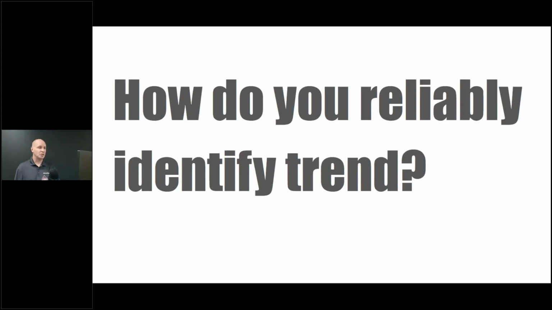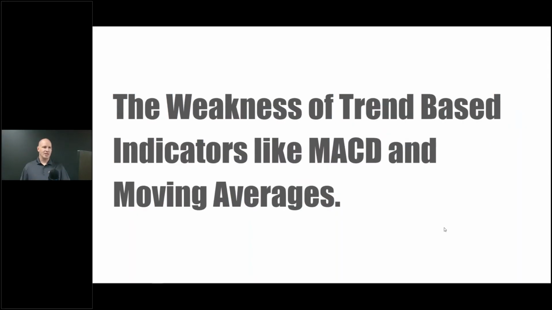Okay, again, what we're going to talk about here is reliably identifying trend. That is one of the big questions that we face as traders. So what we're going to do is talk about a few different things. First of all, the first thing I want to talk to you about is the weakness of trend-based indicators, things like MACD, moving average. These are great indicators and very popular, and there's reasons they're popular.